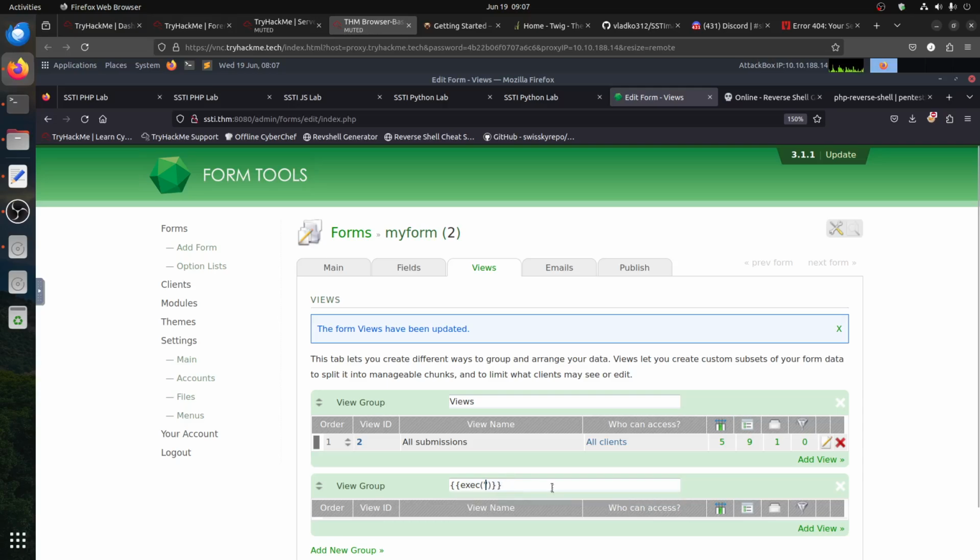Let's say curl -o. Let's put it in the temporary folder, and then let's get my shell.